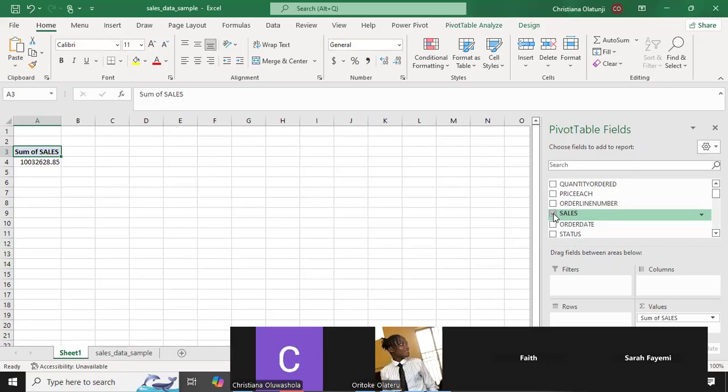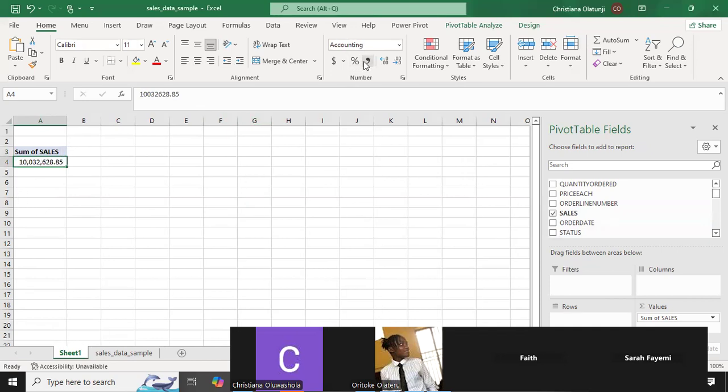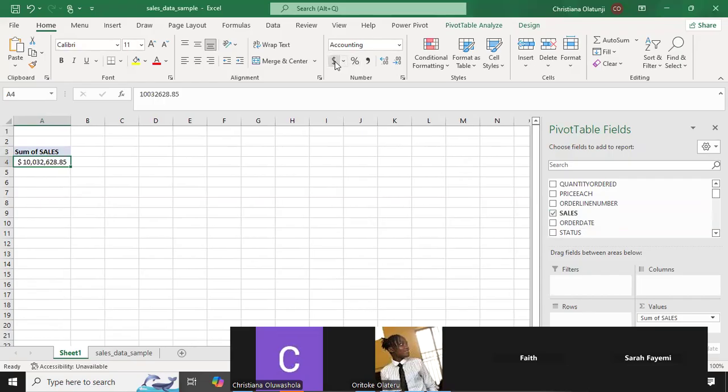I would have to format it in currency, include my 1,000 separator so that I can know the actual amount. We already did that. That is basic formatting: select what I want to format, go to numbers, include my 1,000 separator, include my currency, reduce or increase the decimal points. But let's leave it as it was.